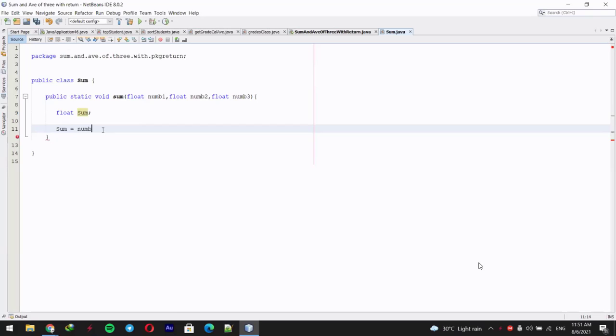So I say num1 plus num2 plus num3. Okay, I don't want to return this sum variable, we just print it out.